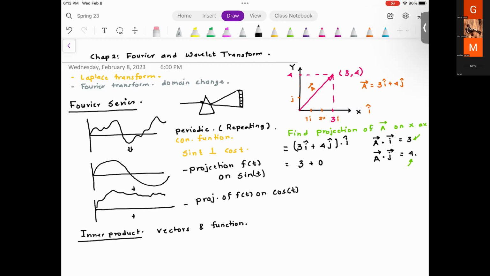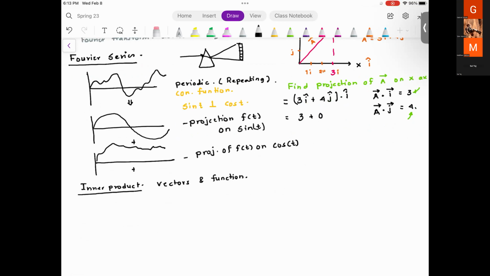So for an example, if you have two vectors, like say 1, 2, 3, and then you have another vector 4, 5, 6, you can find an inner product. Or if you have a function f of x and another function g of x, you can find an inner product.